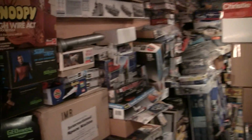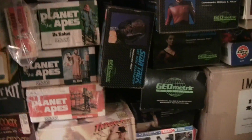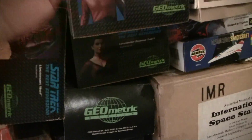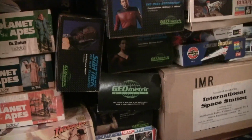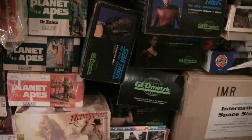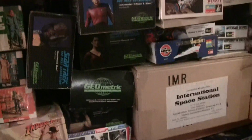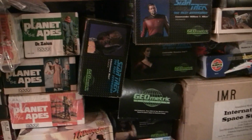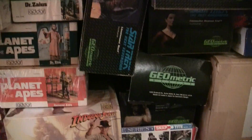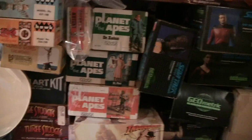Also, wait, I forgot. They even made figure kits. Now, AMT made some, and I probably buried them in the back, but I forgot about the Geometric. These are the vinyl kits, which I think are absolutely fantastic. Had to buy Deanna Troi first, and that one should be the Romulan female, which was number one on my list, and then I eventually was on a Geometric kick when I was trying to get all the figures, try to get the whole set. But anyway, I did forget that. Can't believe I did that.